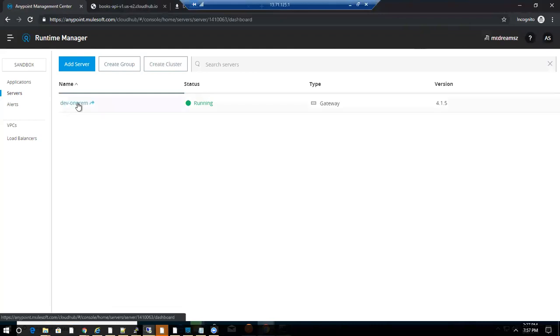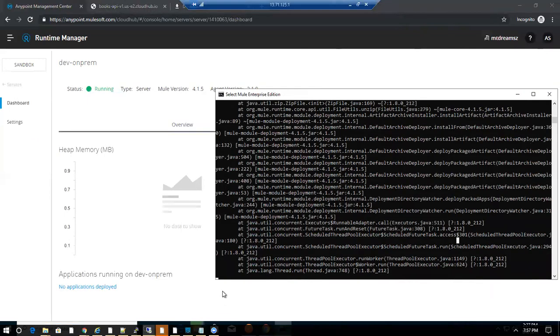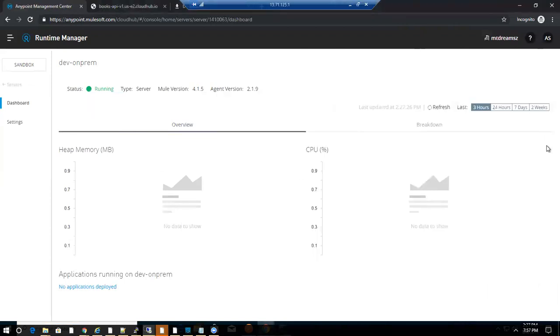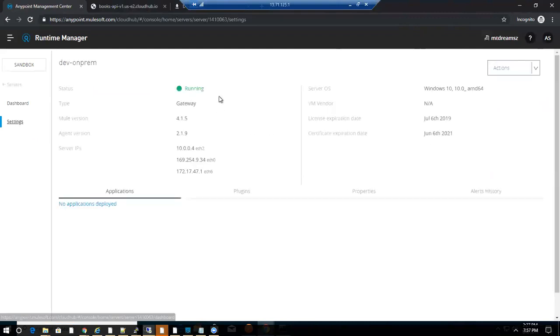So you can see the health of the server because it's agent based. The agent, the AMC setup we have, AMC underscore setup, what we have done in the previous two minutes back, is the one which is registering the agent. So the agent is monitoring your heap memory, everything here. You can see the agent's settings, everything here. It is running perfectly. It is Windows 10, AMD processor 16. You can see many things here.